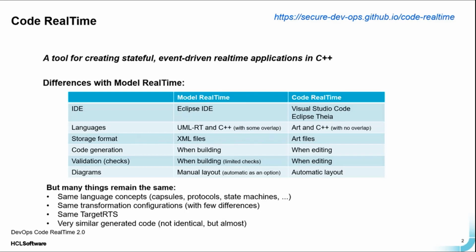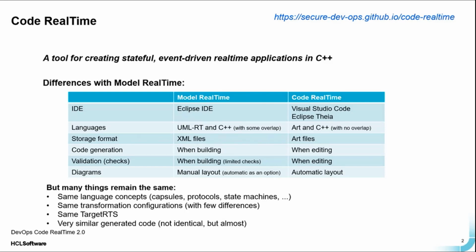And is there the ability or a plan to be able to? So we have a large framework that we use to build our instrumentation software that is based in Model Real-Time, and if we would like to say we migrated to Code Real-Time, we would like to be able to somehow easily port it.